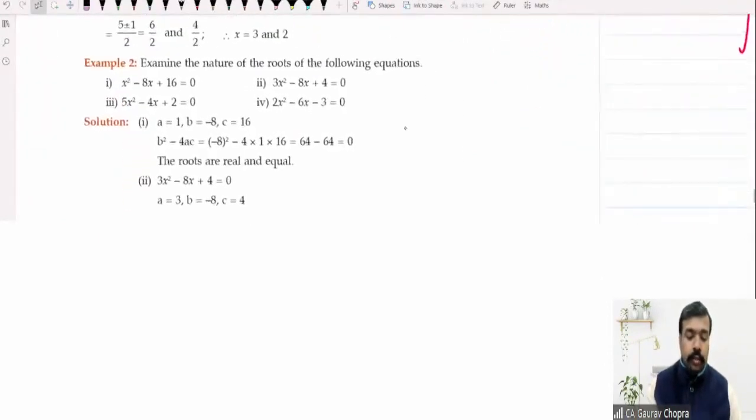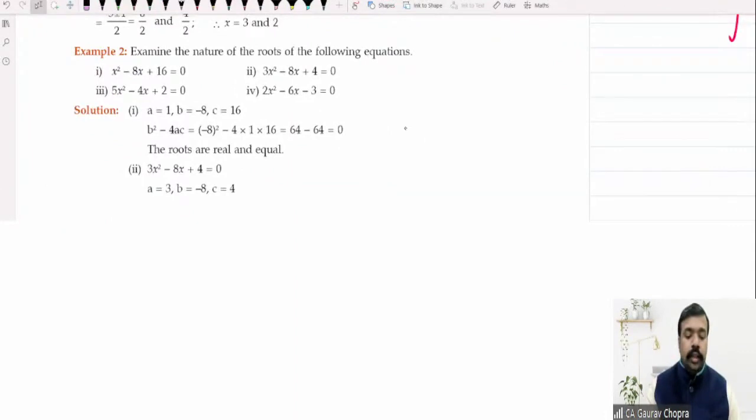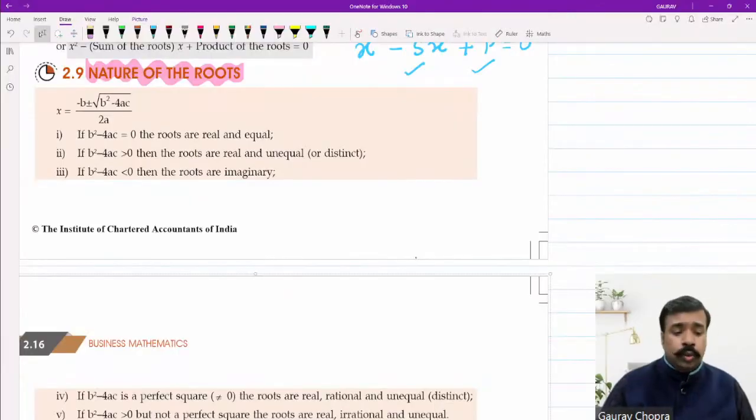Okay. So now today you can try some of the questions. That is example number 2. They are having 4 parts, and the question is saying to find the nature of roots, but you can try to solve them and get the result. You can try with both the methods so that you will get the practice and you will easily know which is better for you, because you have to solve an examination, so you are finding which one is much easier and less time consuming.